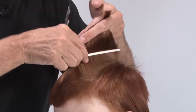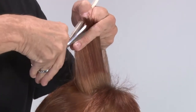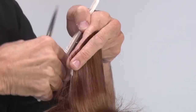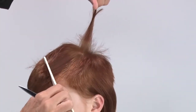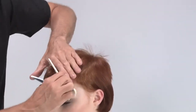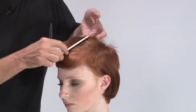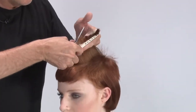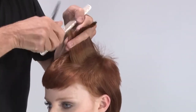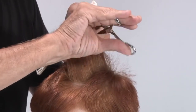Just follow the shape of the head, not really blending into anything in particular, and then work out to the length that's on the crown. So that's the longest point now, and then I'll just very gently point through that hair. Probably just do it from the side actually, doing it in a one-er because it's only a very fine weft of hair. You can see the old colour here.